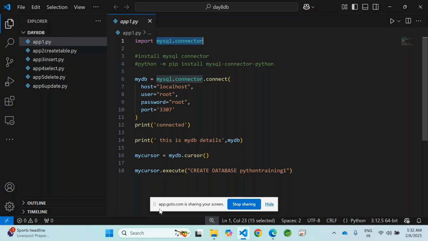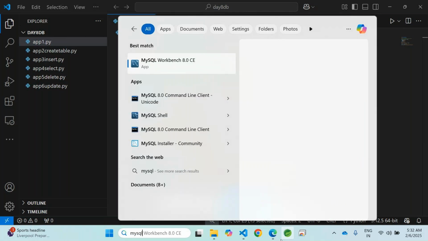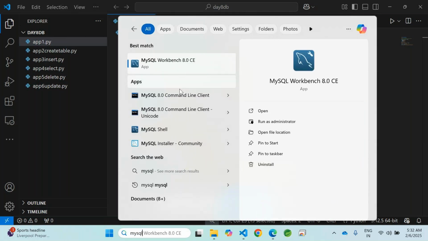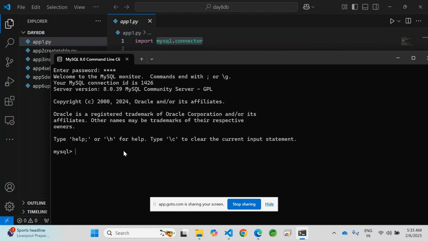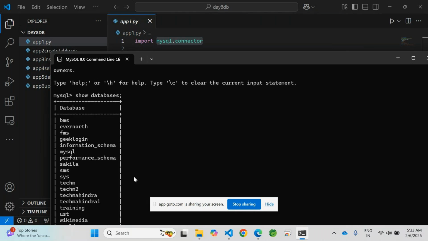Generally, if you wanted to connect with the database, we explicitly go to the database and connect either through the command prompt. We give the password credentials, then we will be able to connect. And here we create the tables, see the databases, and we can perform insert, delete, update operations.